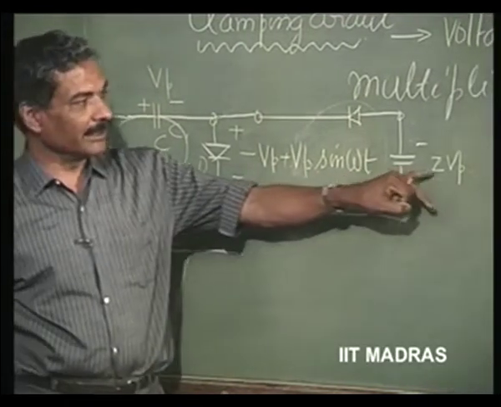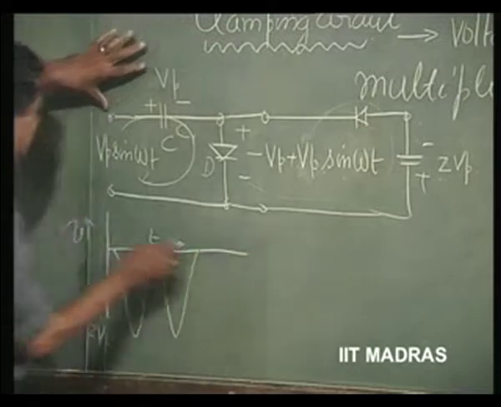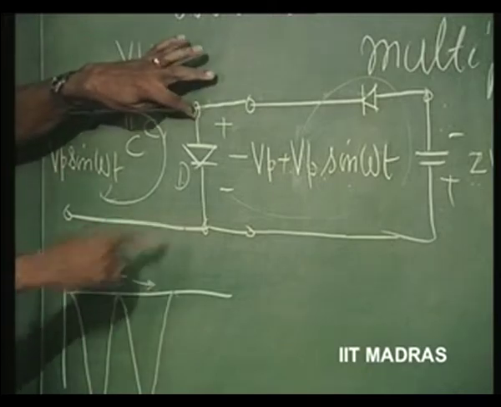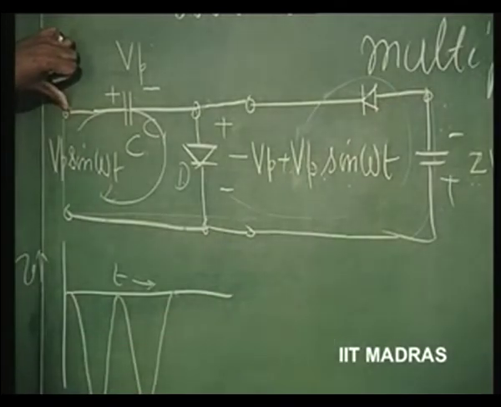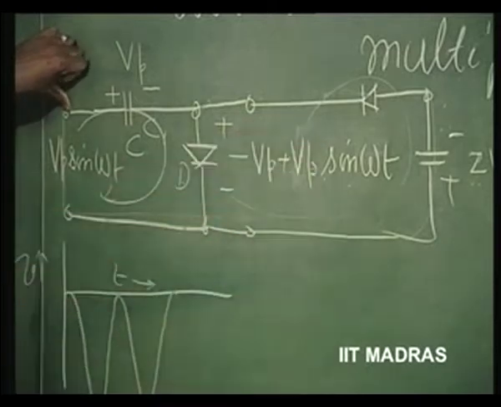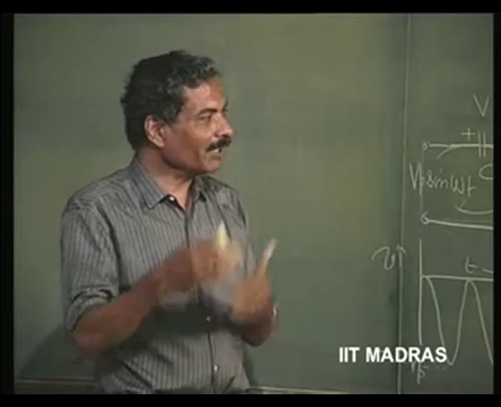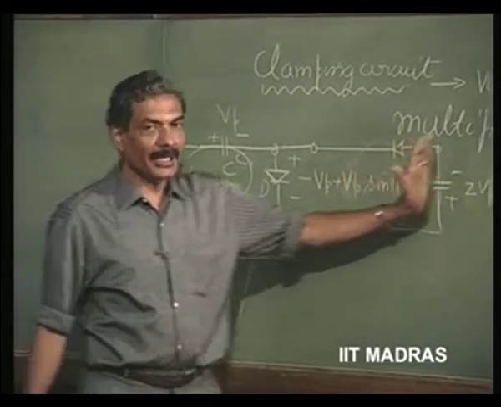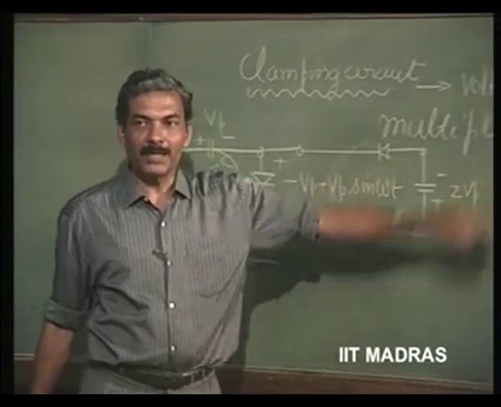So 200 volts DC now is going to be added to this voltage, and therefore we can take now, for example, this voltage in combination with this. Earlier we took this voltage in combination with this and applied. So we can now take this voltage in combination with 2 Vp. So it is going to be 2 Vp and Vp sin omega t, and that will have again a peak of minus 3 Vp. So we can keep on multiplying this voltage. This is called a voltage doubler. If you keep on adding similar circuits and make a ladder like structure here, it will become a voltage multiplier.